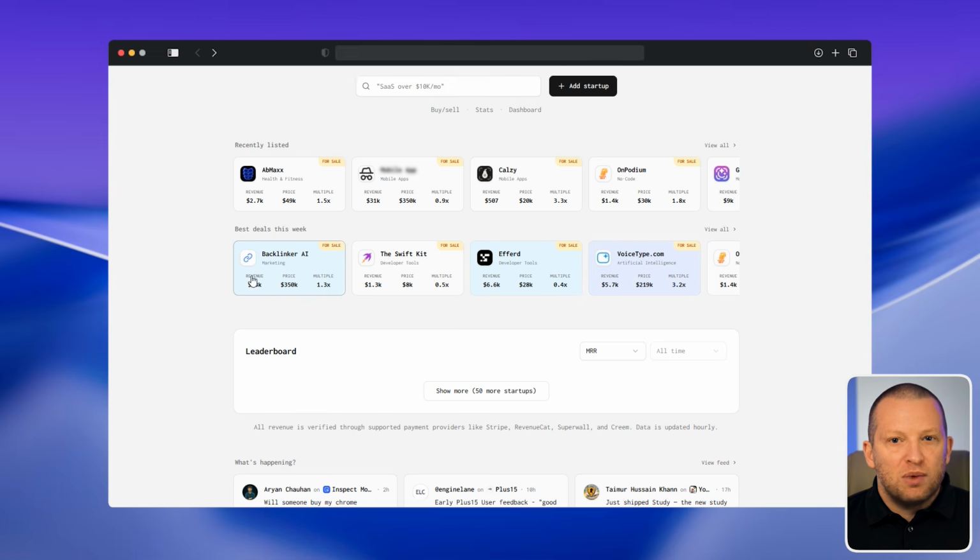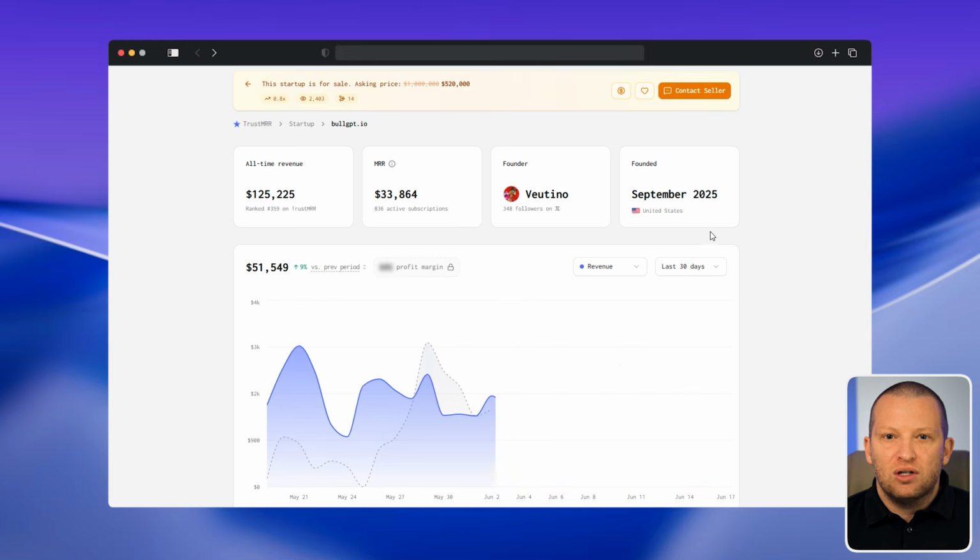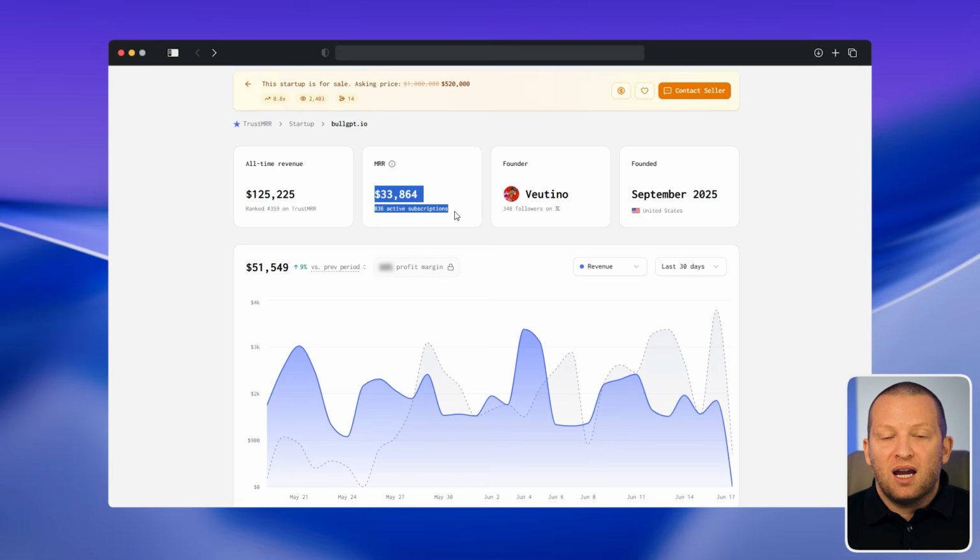Now, the app we're going to be copying today is called BullGPT. BullGPT is a trading app that allows you to upload a screenshot, and then it gives you a trade analysis recommendation. It's currently making 30K revenue per month. That alone validates the idea. People are already paying for it, and I think we can improve on it with a better design. Ultimately though, you're going to want to build a good trading algorithm.